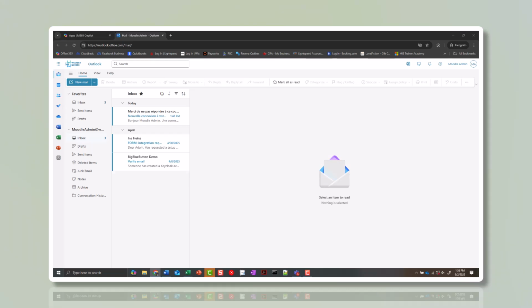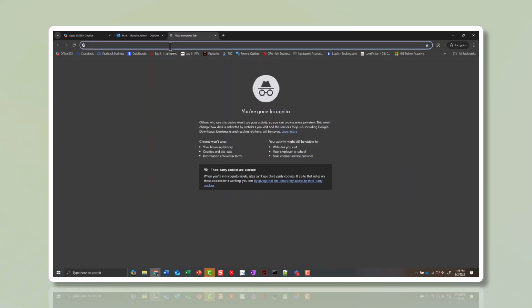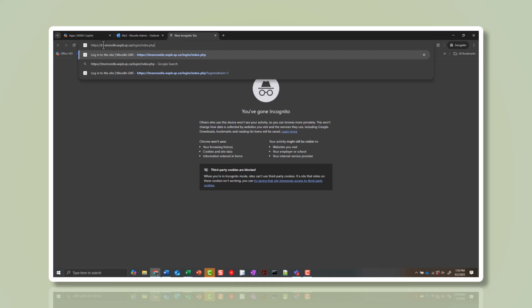This is just an account we use for Moodle. So I don't have any emails here, but this is Office Outlook 365. This is where a lot of our communication will happen. Using this link, this is how we're going to access Moodle, which stores all of our learning content, assignments.